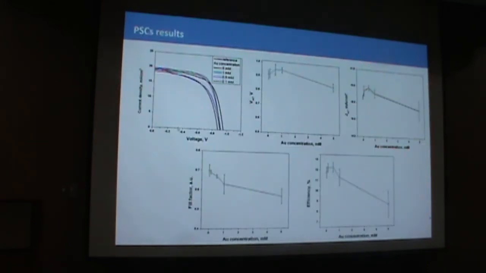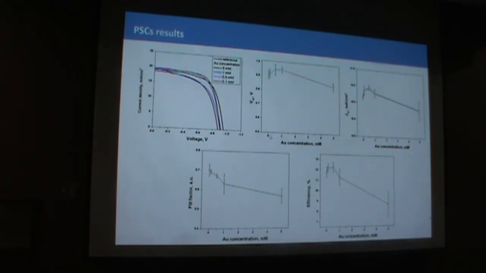So about the results, there was a certain issue with the optimization of the concentration of the gold, how much of the gold precursor I should add, because the coverage of gold nanoparticles around the titanium dioxide film changes dramatically as the concentration of the precursor changes. So here are the spectra of as-made perovskite solar cells, including reference and plasmonic nanoparticles in it. So here are some detailed characterizations as we change.